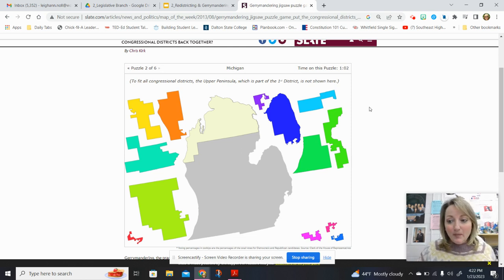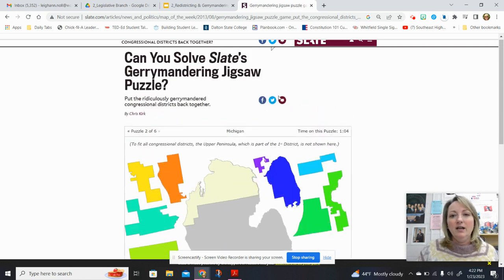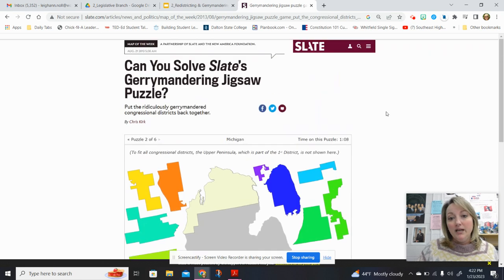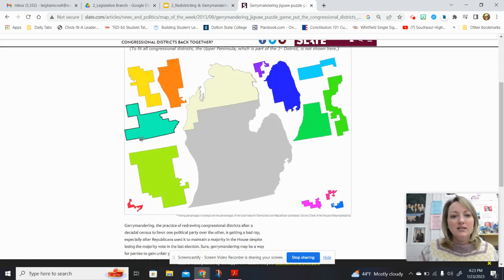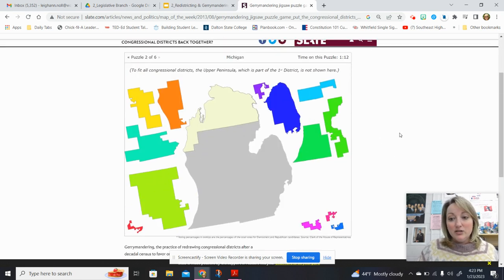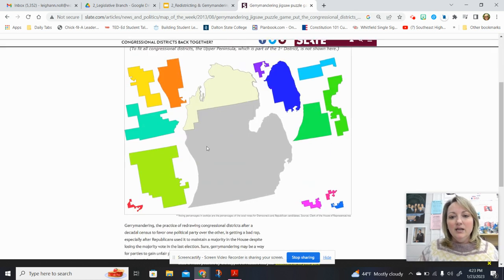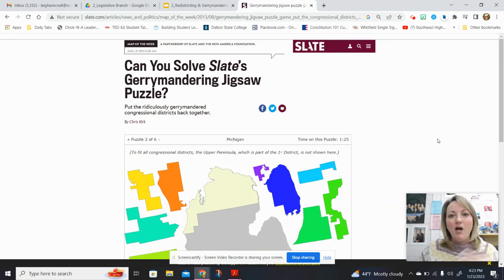This was blocked by our county. I had to turn it in because it's through Slate. I just had to turn it in and get them to unblock it. And they did once they reviewed it, because there's nothing politically polarizing or anything. It's just having the kids look at the information and then answer the questions on my worksheet. So all of that will be included for you, and I hope you will try it.